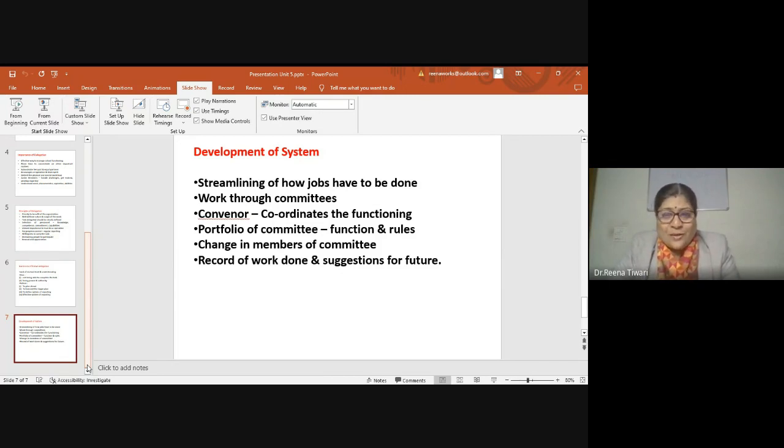So for a head teacher, checking from time to time that the mistake is not only identified but rectified too. Small mistakes, to identify them and then to rectify them at the right time is also very essential. And for this, immediate reporting, and intermediate reporting. That means when a task is being delegated or assigned to a committee or a teacher, proper feedback, proper reporting from time to time, that time can be decided by the head teacher, needs to be done.